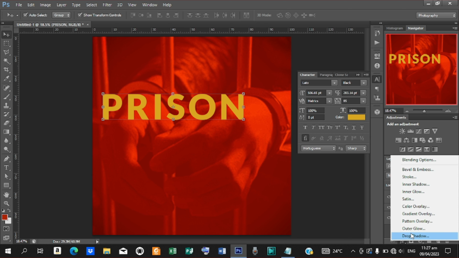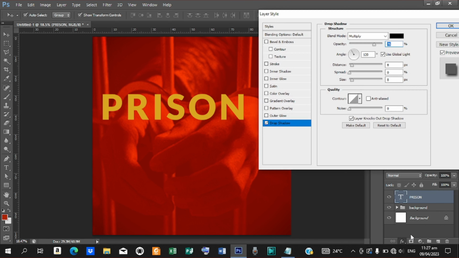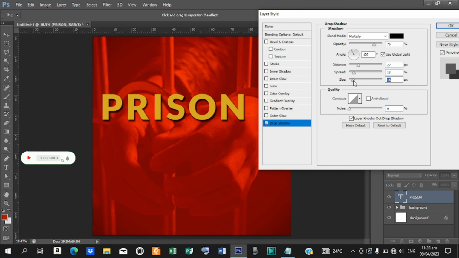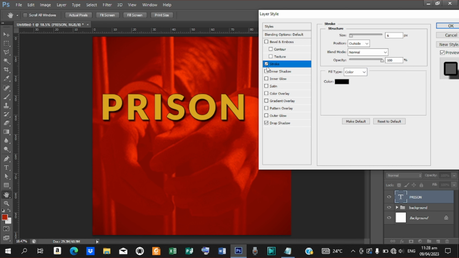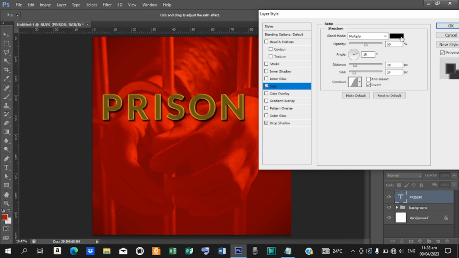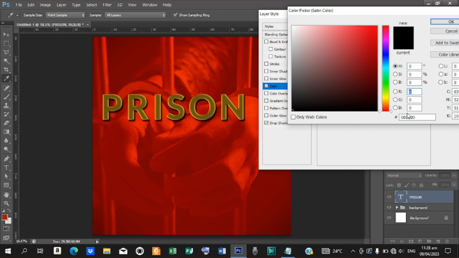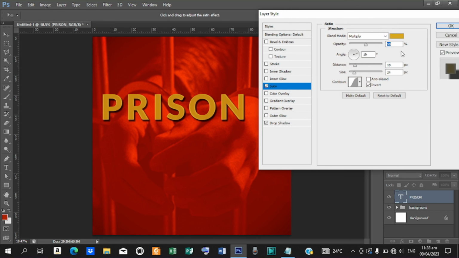Alright, so what I'm going to do next is make a few adjustments to this. So I'll go to FX, drop shadow. Okay, let me increase the shadow a bit like this, then increase the spread, play around with it to a preferred one that you like, and then from there let me give you my stroke. Alright, so let me give a satin first. Okay, so let me change the color of the satin to, let me say, DAA520, so that you get something like that.